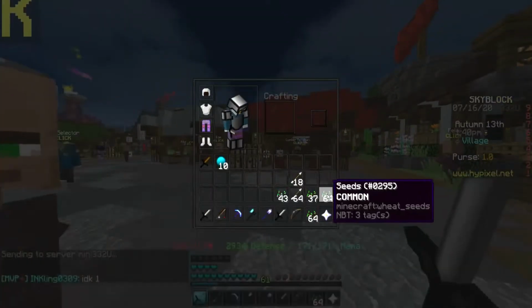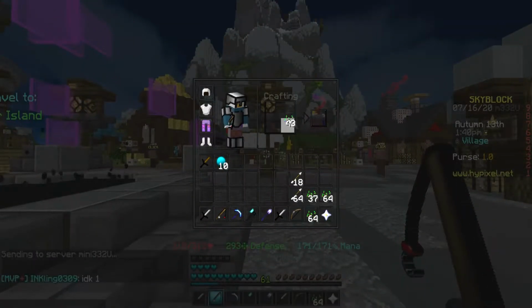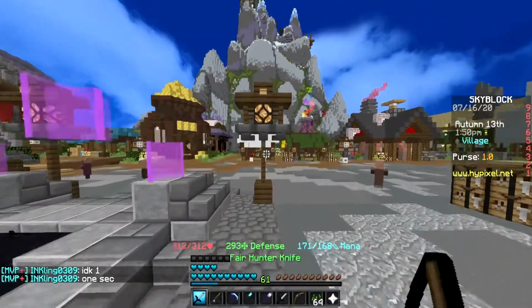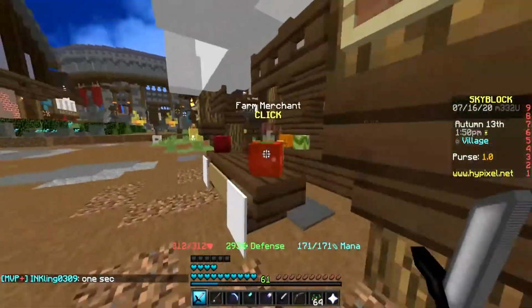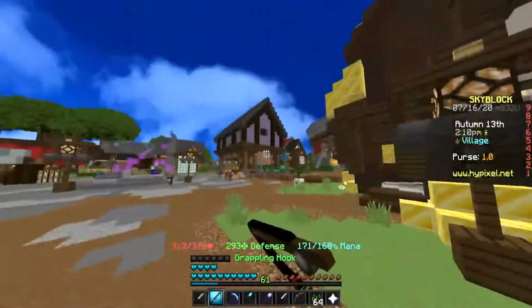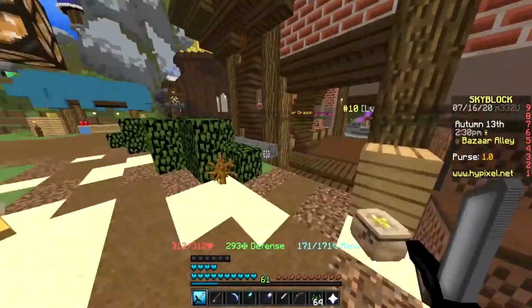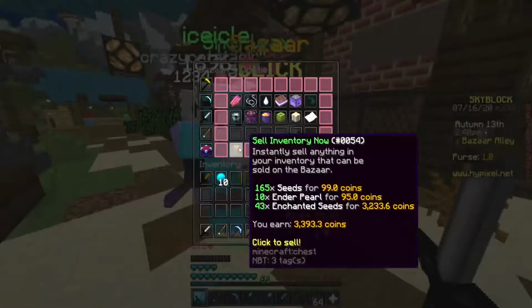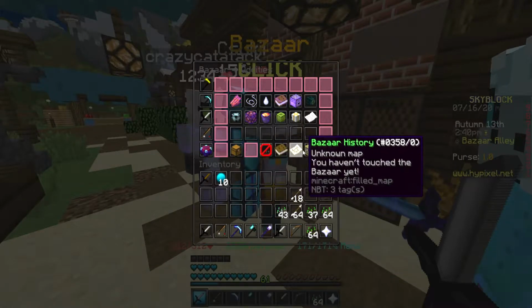So I looked online and I saw you could sell them for quite a good price, because I got loads of them. I got those enchanted seeds there, so I'd like to change them back into normal seeds and let's see how many I've actually got. But let's go and find the person that's going to buy them. This man here, the bazaar man, we can sell our seeds for 3,233 coins, which is pretty good.